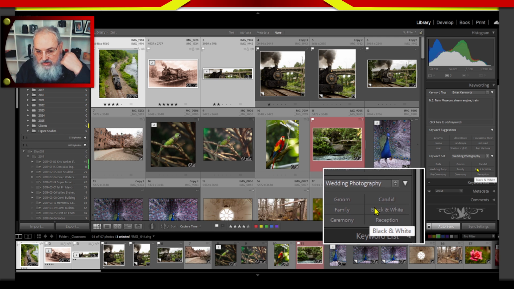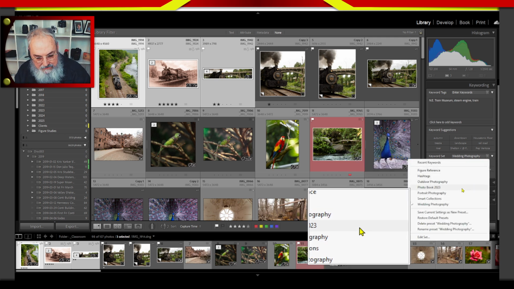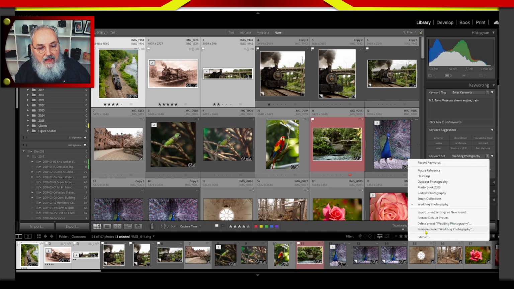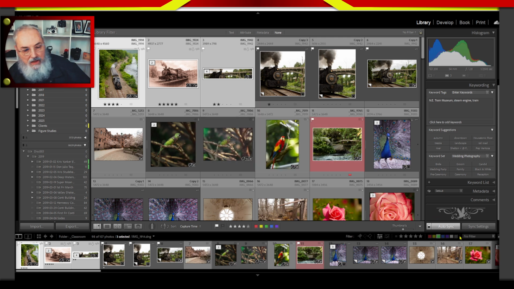Very, very easy. Just go here and edit the set, and you can type in whatever you want. Then you can save it if you want to save a new one.